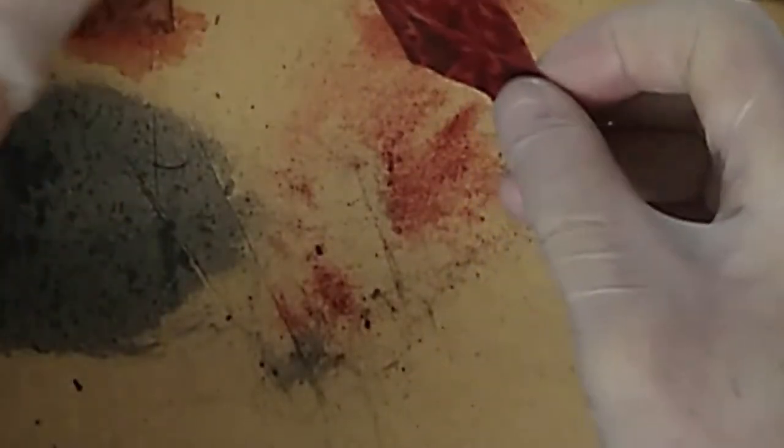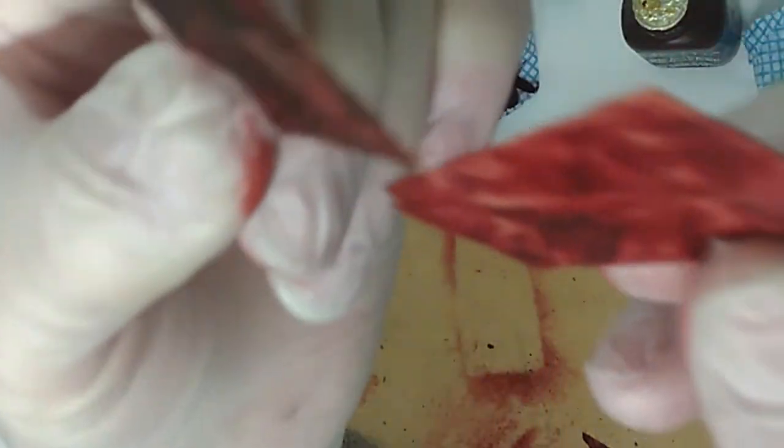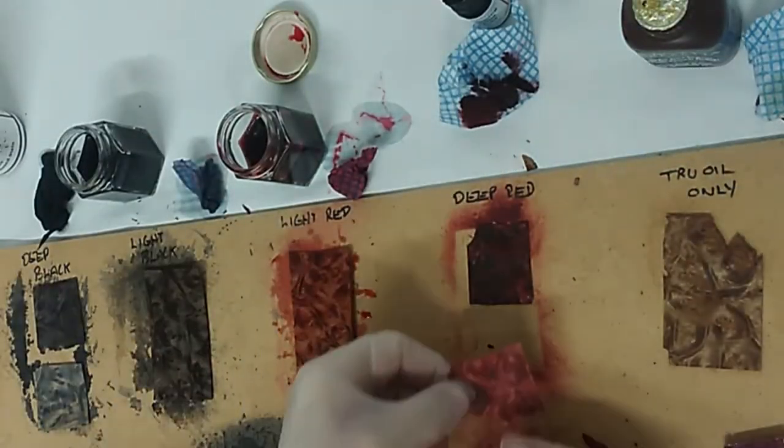We can just see the concentrated red and the concentrated red that's been sanded. We'll put the true oil on both of those to see what happens. These are the pieces I've been bleaching, and as you can see they've got quite a bit lighter now. That's the original bleach piece and this is the colour before bleaching. I think that's going to be as far as it's going to go — it's been in the bleach quite a while. I don't think it's probably going to get much lighter than that.